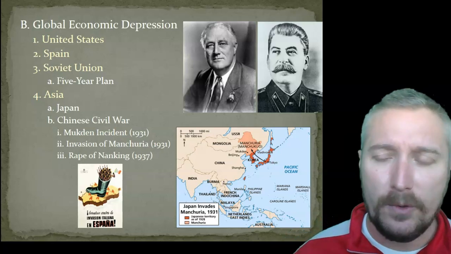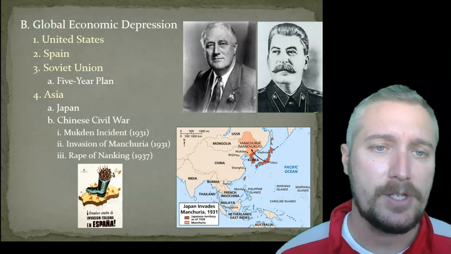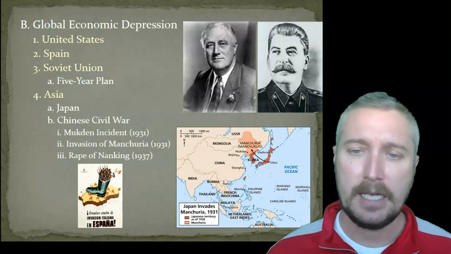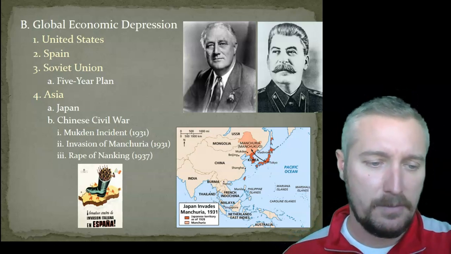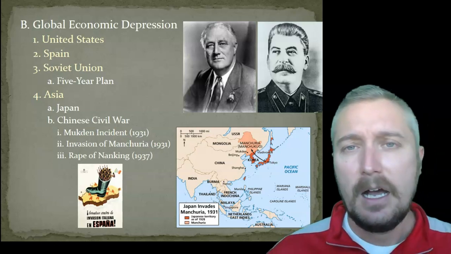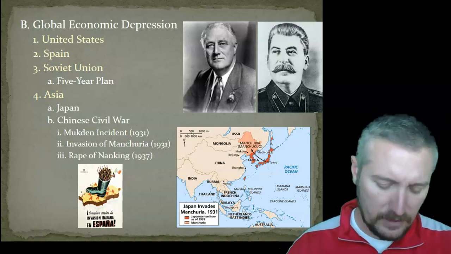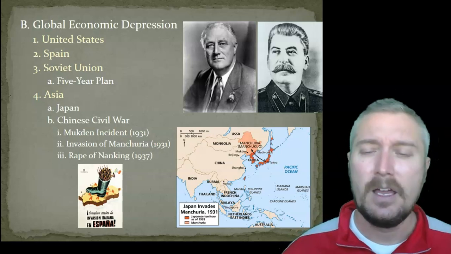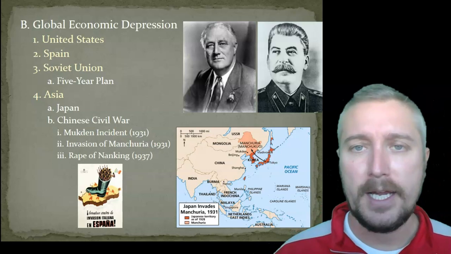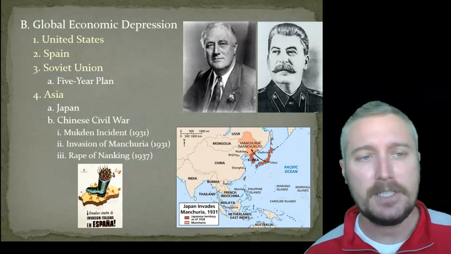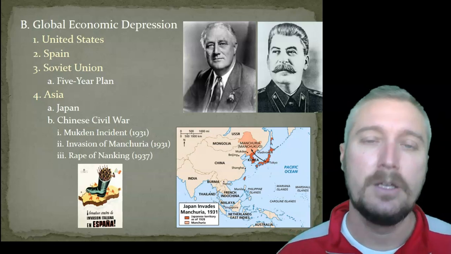So the framework in which we're going to see this war emerge is in the midst of the Great Depression. And we just went through the unit on the Great Depression. We saw how it affected the United States, but it was a global depression. This was something that was not just affecting the United States. This was something that was affecting people overall across the world. Overall, global trade decreased in this decade by 50%. Okay? Half of the goods not being shared and traded throughout the world.